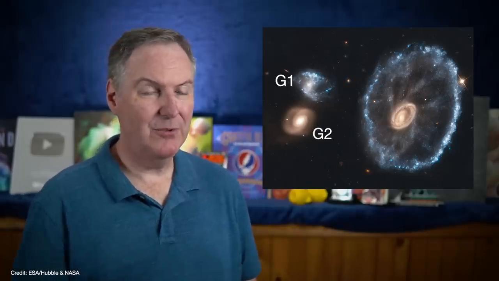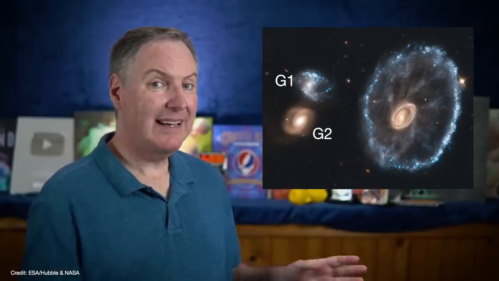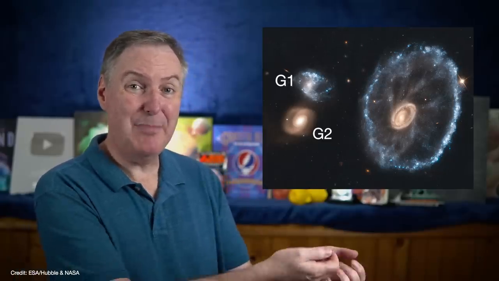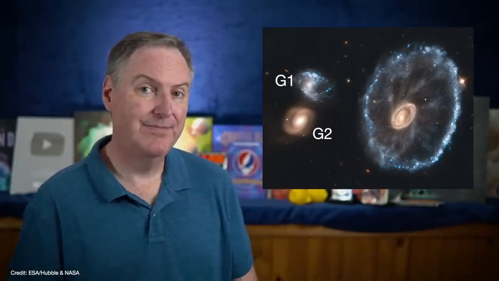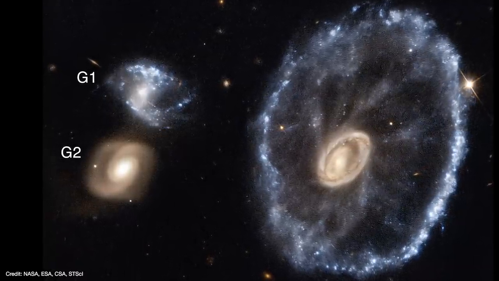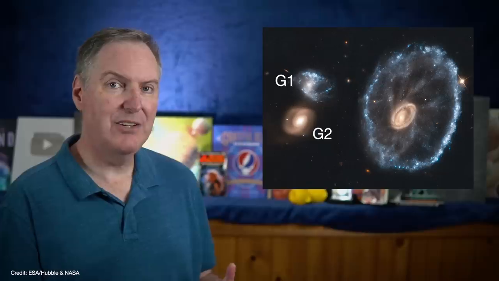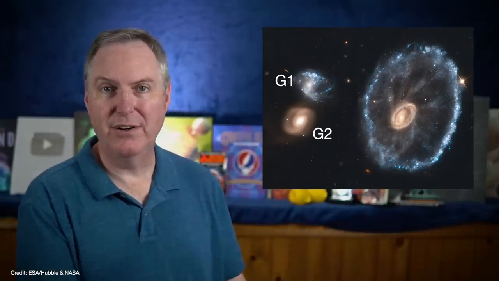So who done it? Well, on the one hand, G1 does have a lot of star formation going on, just like the cartwheel. Coincidence? Maybe. But G2 is lacking all of that dust and has older stars, which you could also expect to see happen in the aftermath of a collision where the gravity from the larger galaxy strips out the smaller galaxy's mass. However, neither of these two galaxies are likely to be the culprit because they're both really close to the cartwheel. And that means they'd have to be moving pretty slow to be this close 200 million years after the collision. It's hard to imagine there would be enough energy getting transferred into the cartwheel this way.